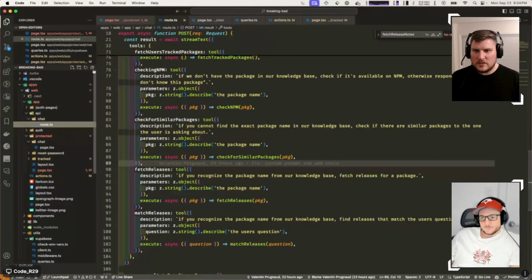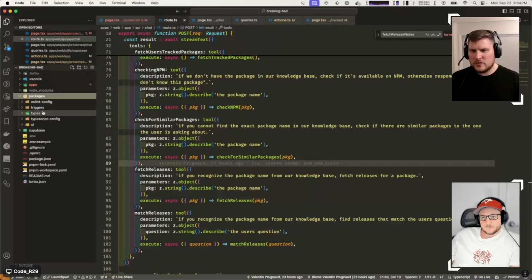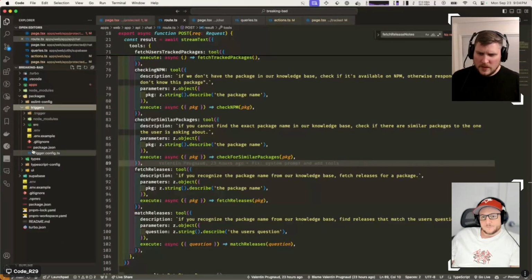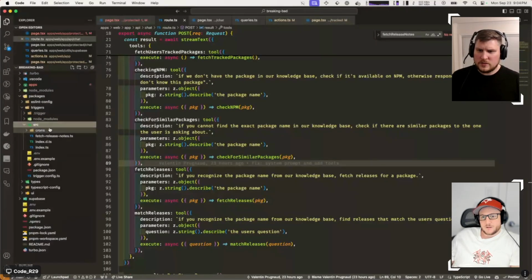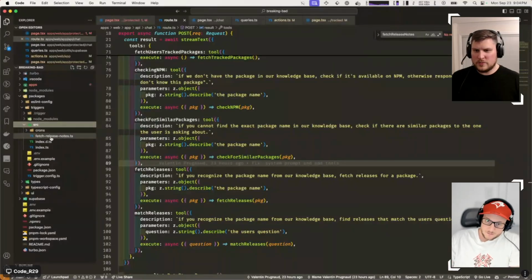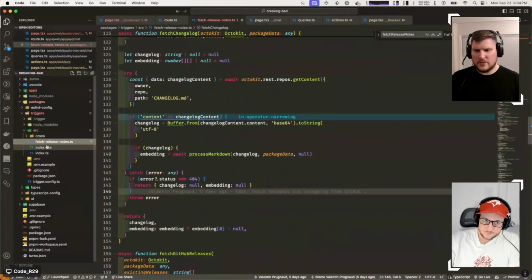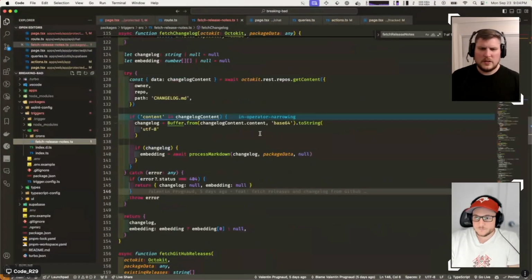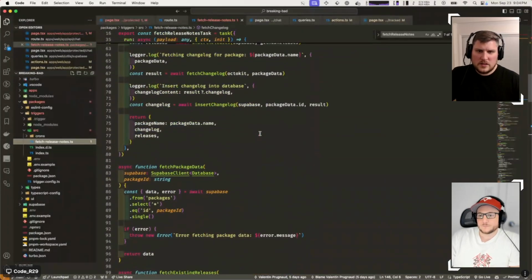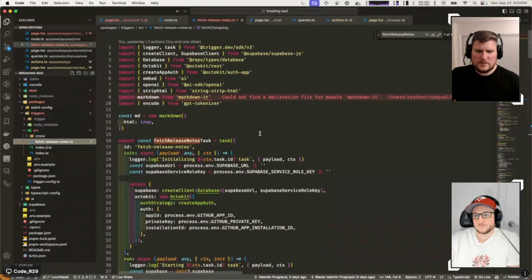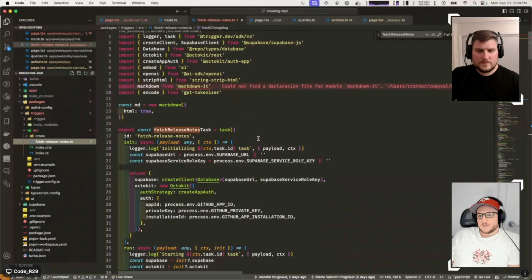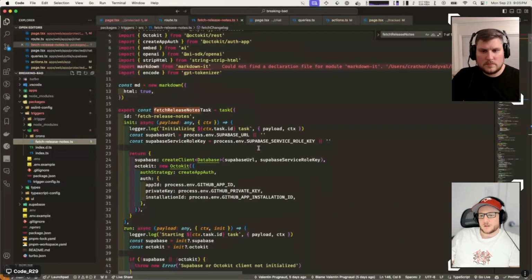All right, and then the triggers. That we actually did as a separate package down here, and it uses trigger.dev. So basically, we just have two triggers. We have a fetch release notes trigger. Did you want to talk about this one? Yes, so in the fetch release notes trigger, we can see that we're initializing it with two clients, the Supabase client and the Octokit client.